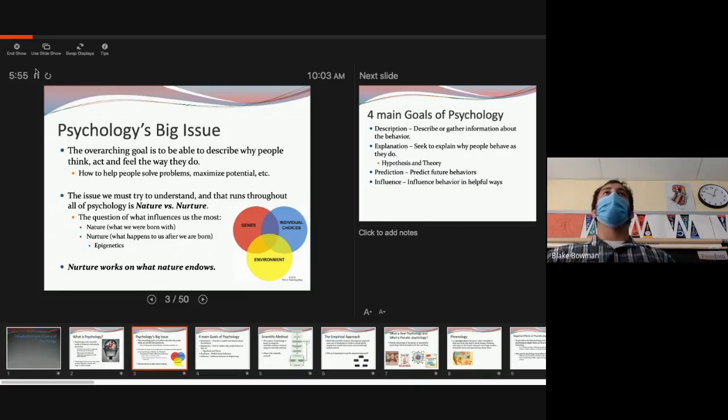Are we just born with these characteristics, born with these skills? We can relate it to professional football players or professional sports players. Okay, are they just instinctively given these attributes, these skills? Are they born with it? In many cases, you can say, yeah, they are. A good example, Christian McCaffrey, right?